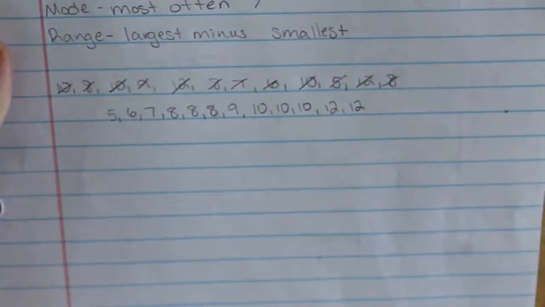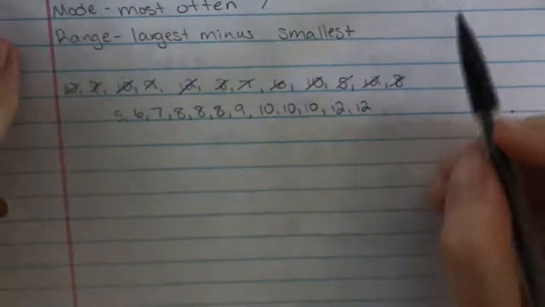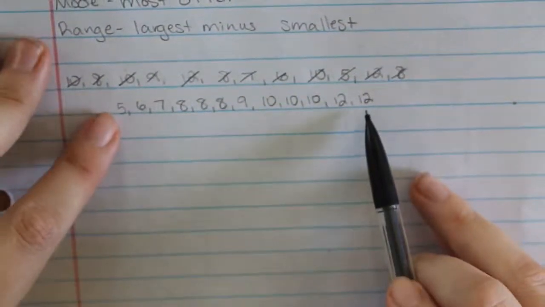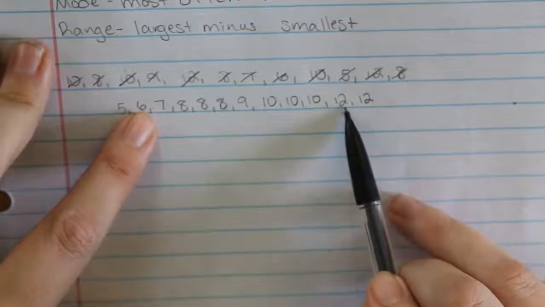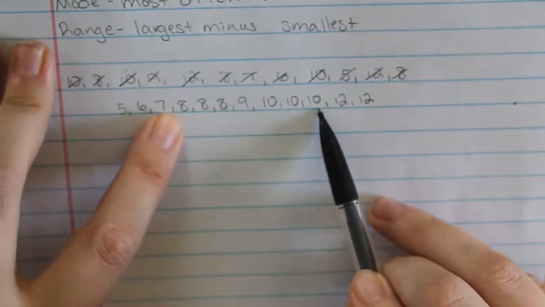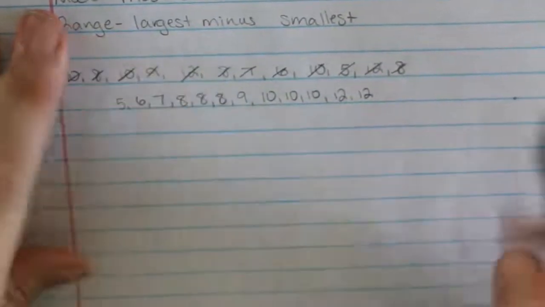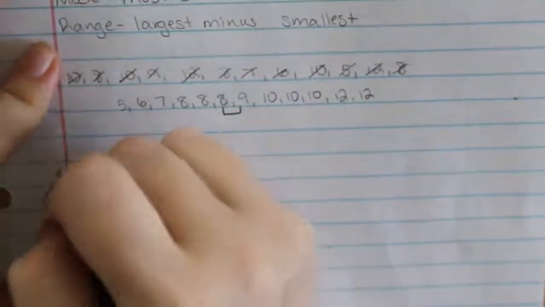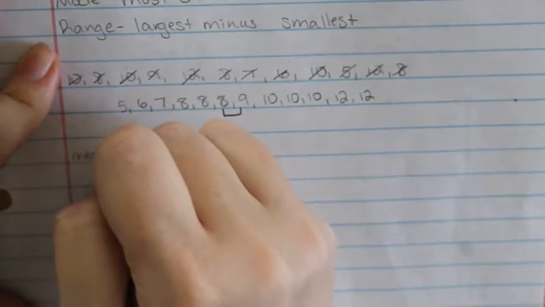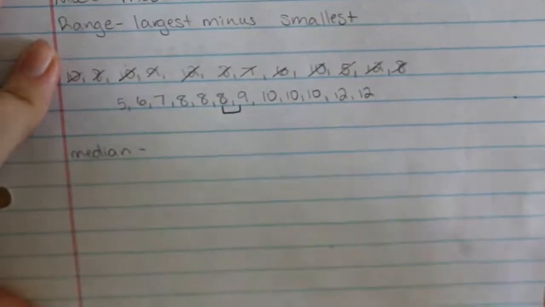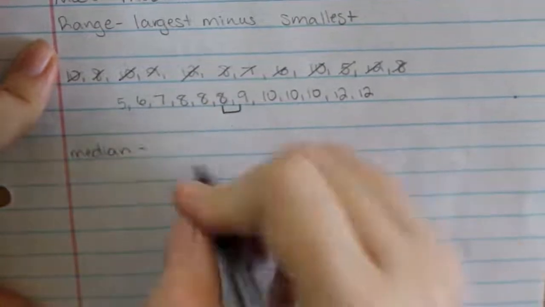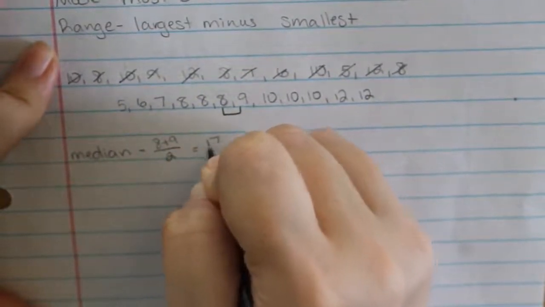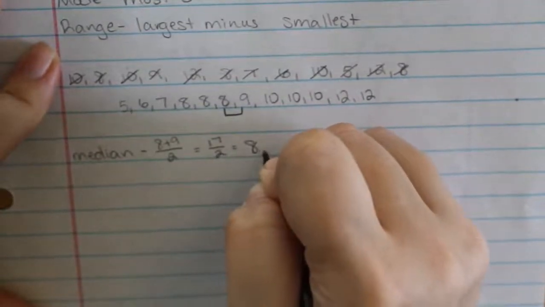Okay, so now that I have this in order, the first thing I like to do is find the median, because what I can do here is I can kind of count in. So I can go, okay, it's not those, it's not those. Not the third in, not the fourth in, not the fifth in. Oops, I've actually got 2 numbers for my median. So what we need to do for the median is we need to actually add, since these are both in the middle, we're going to add 8 plus 9 and then divide it by 2. So that's 17 divided by 2, which is actually 8.5.